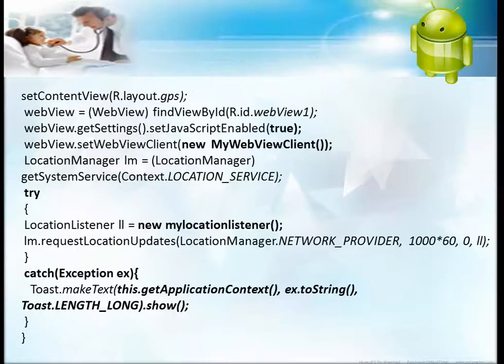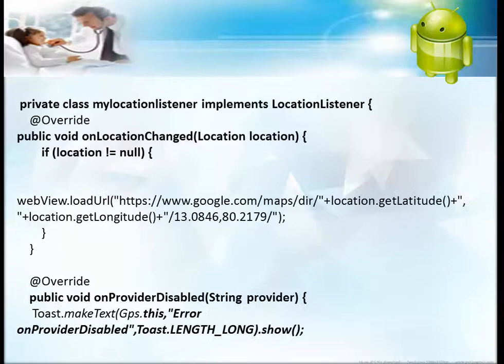This I'm using over here. This is the sample code that uses the destination, and the longitude and latitude values. Here we can see the web view load, that is Google Chrome, and the location, longitude and latitude values which I have to provide over here. This code will redirect to the place where the actual medical store is available.